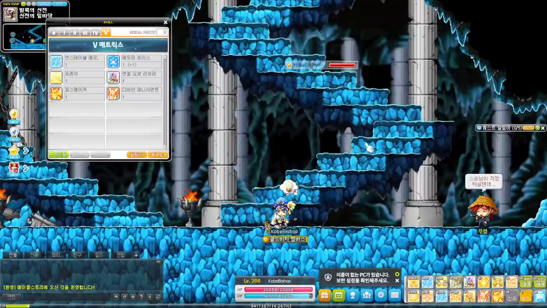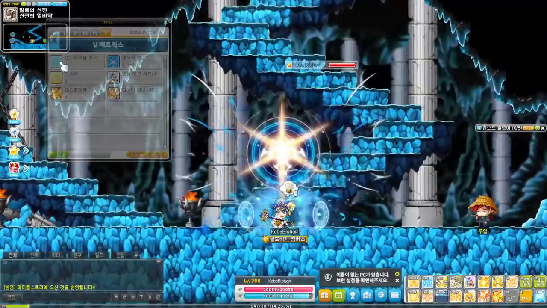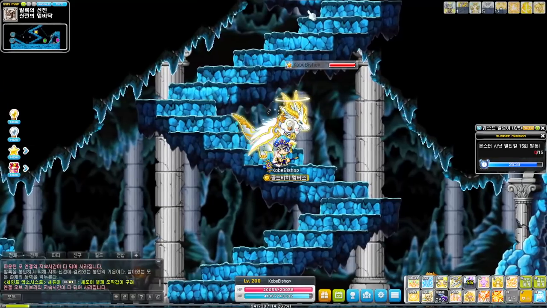So for example, I will use Unreliable Memory on my Bishop and it will cast Infinity. And Infinity has a cooldown of a bit over 3 minutes. That's about it. That is all I have to show for Bishop.